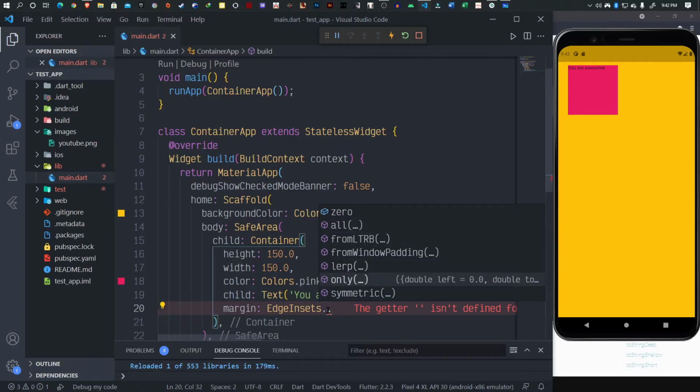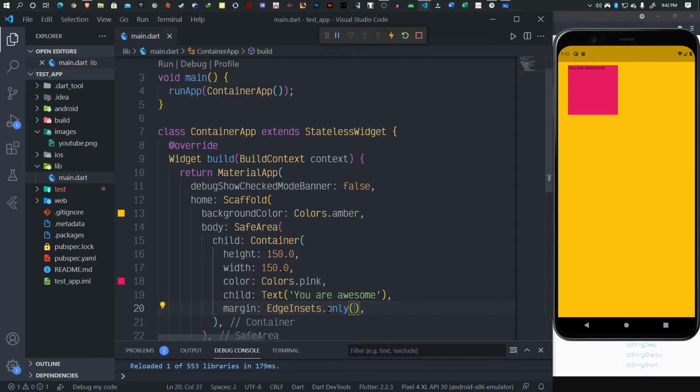So only allows you to specify a specific target. For example, I can say I want a margin for only the left side. And if you place your pointer here, you can see it expects a double. So I can say maybe 50.